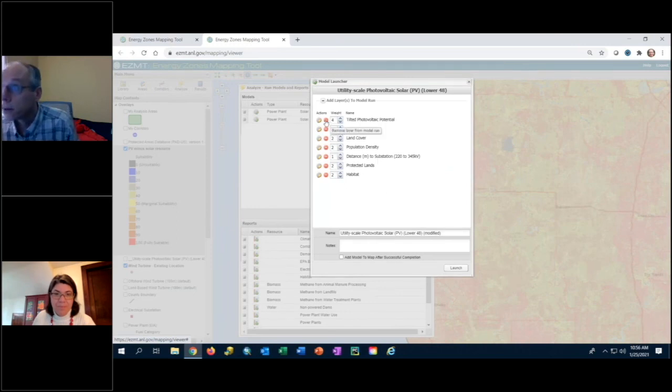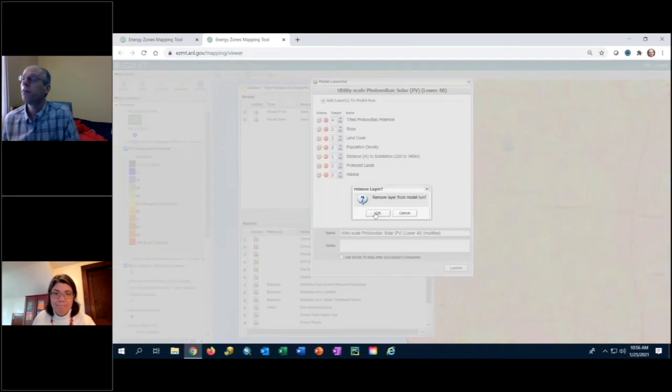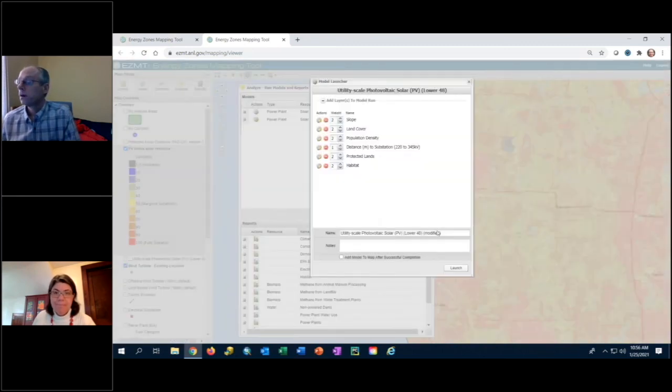What I did was I deleted the tilted photovoltaic potential layer from the model. And then I clicked launch. You know, you can edit the title for yourself or put some notes. But any of these models that you've run, it will store these configurations. You can open the same dialog again and see them again. So it's kind of self-documenting in that way.